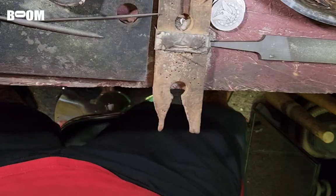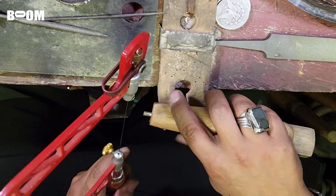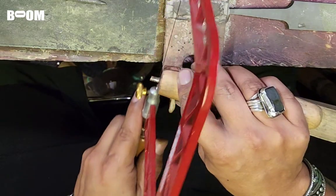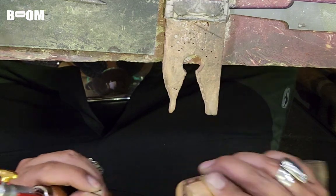Let's go. Quick tip, guys. I'm cutting this tube and I was holding it in my fingers and my fingers got tired. I thought, you know what? Let's use our brains. So I just put it in my ring mandrel. A ton more comfortable, friends.